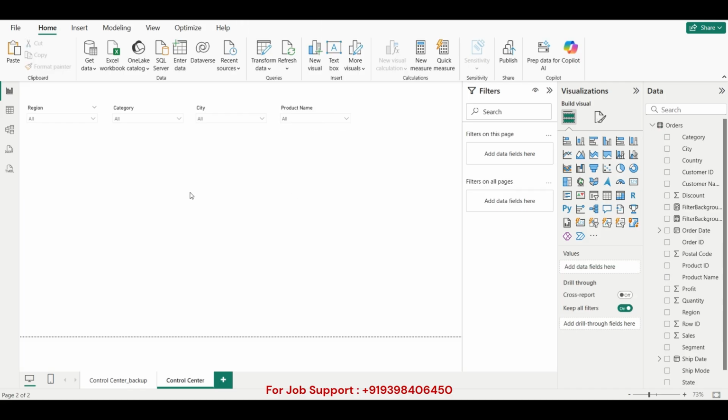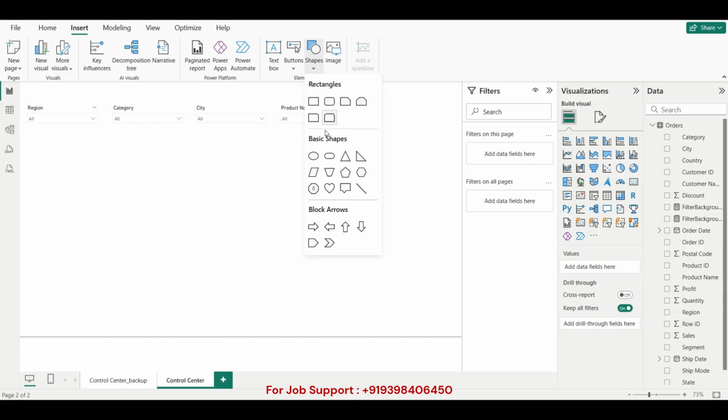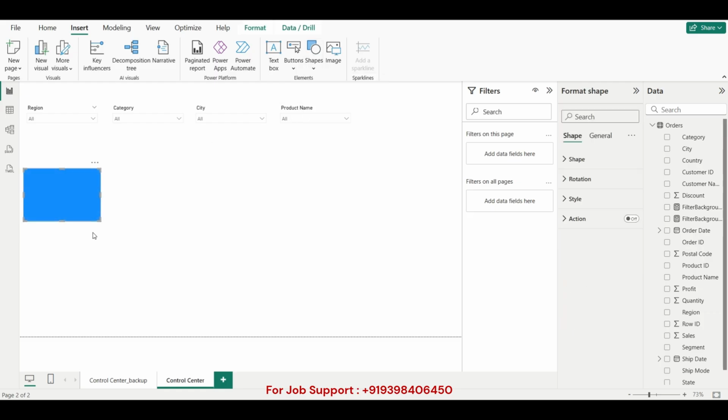Okay, so step 1 is to first insert a shape. Any shape you can create: rectangular, oval, arrow mark, down arrow, up arrow. So I'm just creating a shape like this, a small rectangular box, just to indicate that something got highlighted here. I'm placing it on top of the filter, right above the filter.